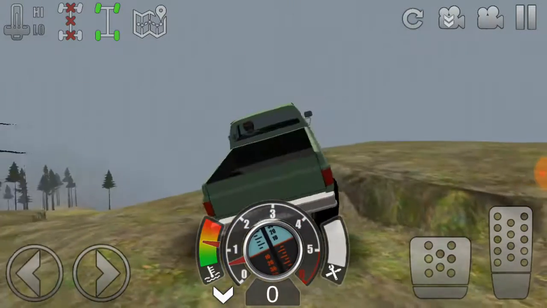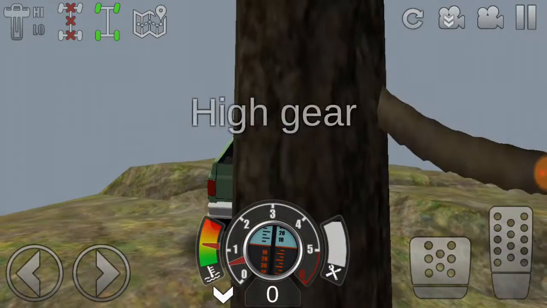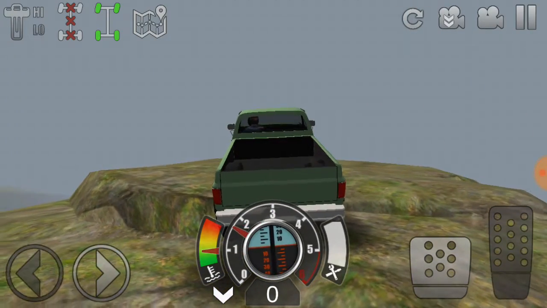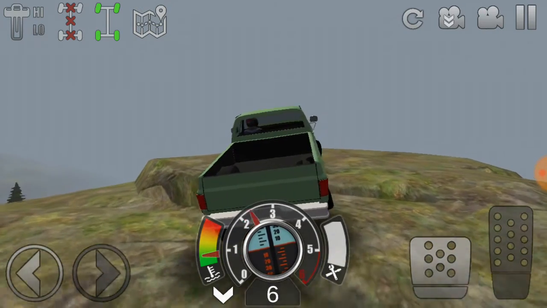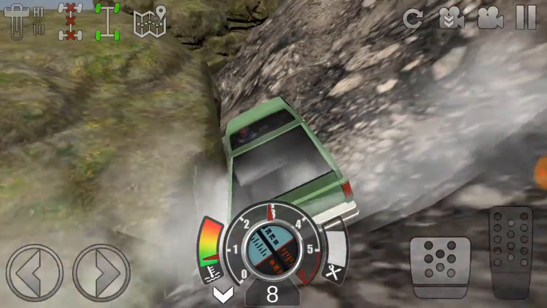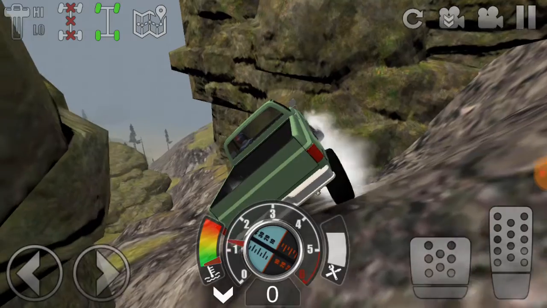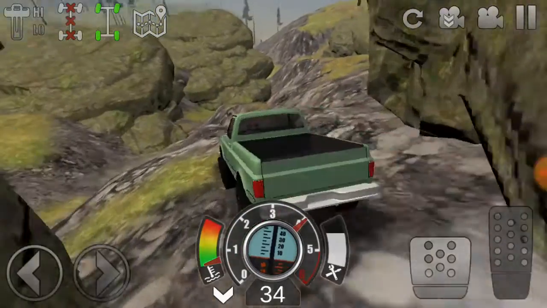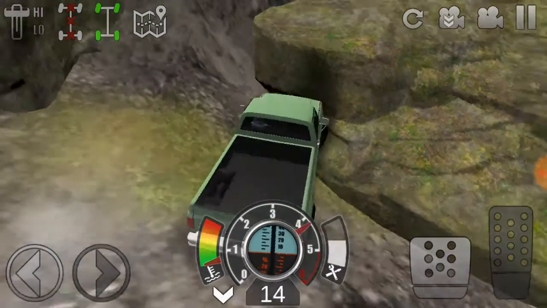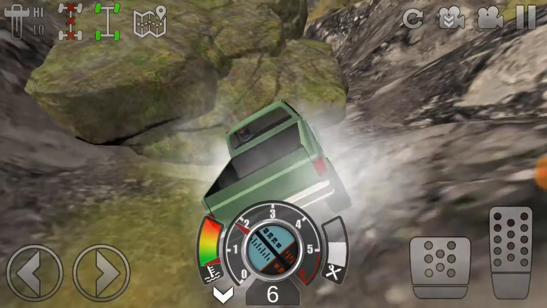Hey, while we're at it, let's go jump off the cliff. And oh my god, did you see that suspension? High gear. Not working. Let's go. He's a bit off-road, and that game does have winches. Oh, it's in Road Gear.